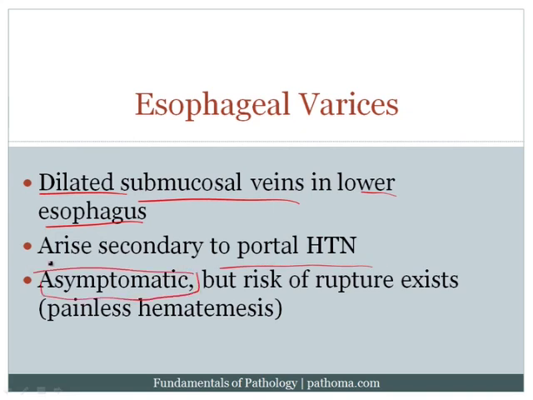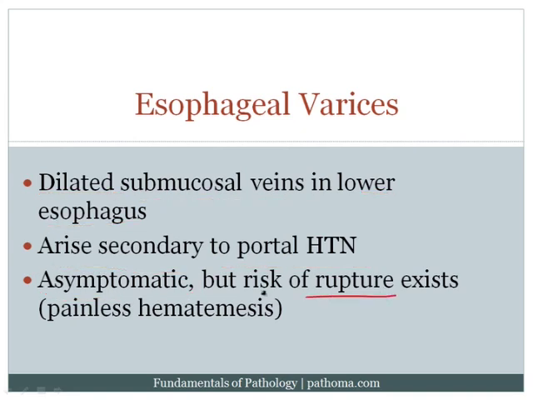However, you've got to be very well aware of the complication, which is that these can rupture. And if they rupture, the patient's going to present with hematemesis, or the vomiting of blood. However, it will be painless. That's very important, because remember, when we talked about Mallory-Weiss syndrome, we said that the patients have painful hematemesis, whereas in esophageal varices, it's painless hematemesis.